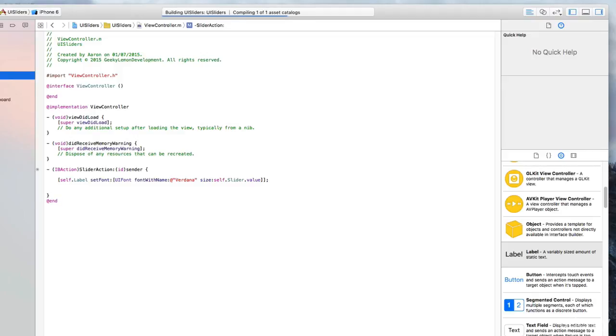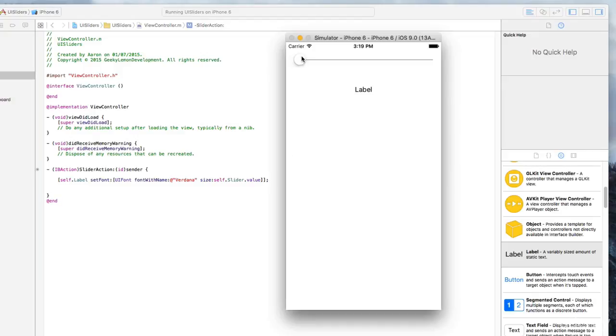So if you go to build and run to test it out, as you can see, it's at its 0. Well, it's not at 0, it's at 17, the lowest it can possibly go. But as we increase the slider, you can see that now our text label is increasing. Now, the reason we're getting a kind of instant feedback is because this action is performed when we interact with our slider. So as you can see, it moves as we move the slider.